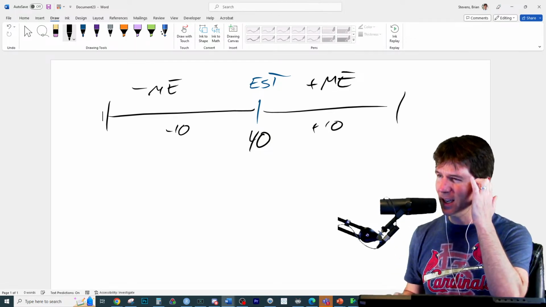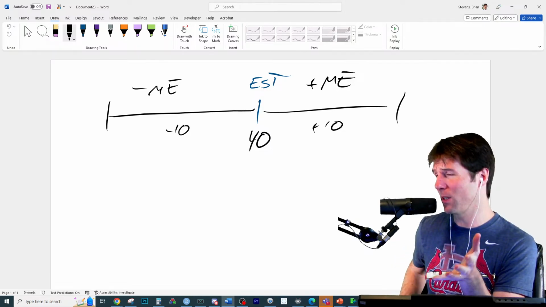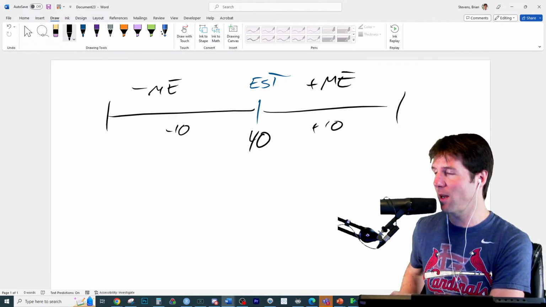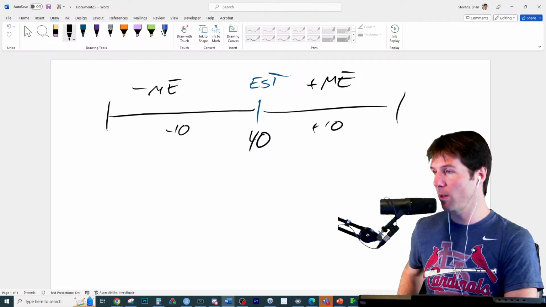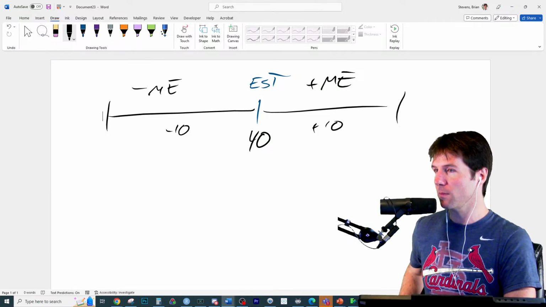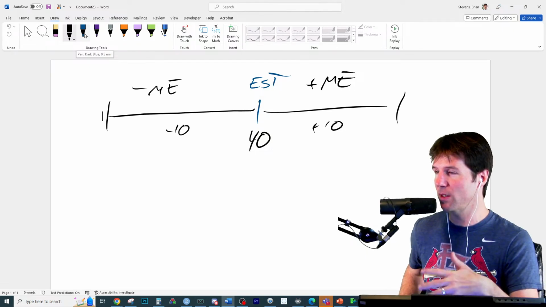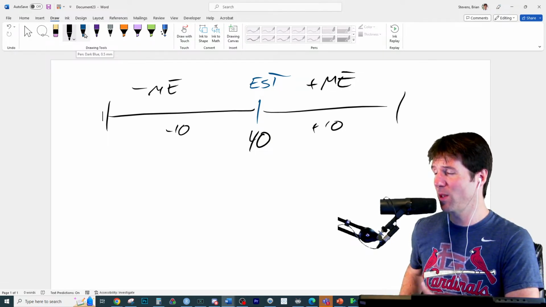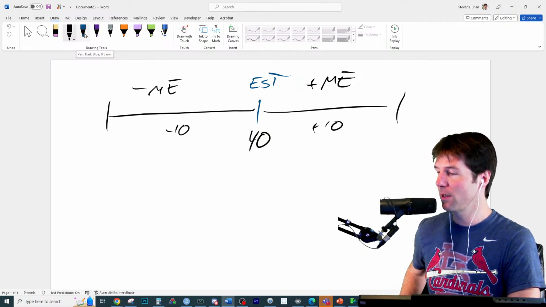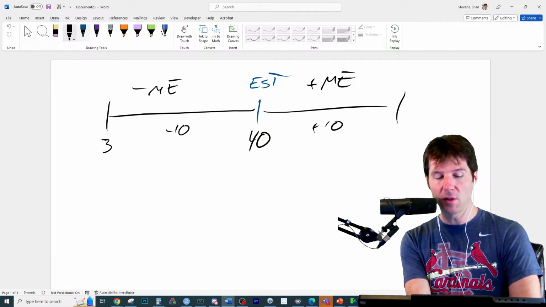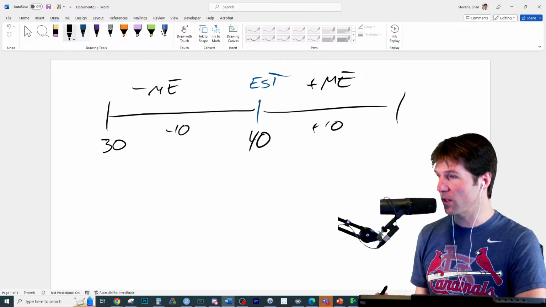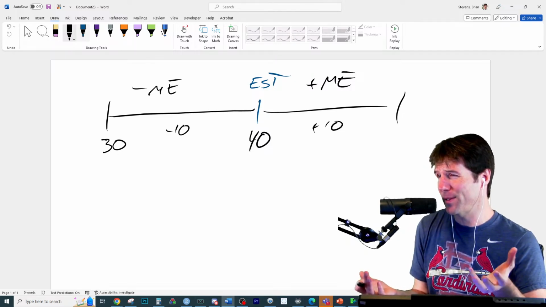If I tell you, yeah, the steak at the restaurant is usually about $40, but I don't know, they changed the price. It could vary by about $10. So the steak is probably going to be between what and what? Because that's my margin of error. Last I checked it was 40, but they changed the price on the market value, so it could be differing by $10-ish, 30 to 50. So I just gave you my uncertainty in the price of a steak. Does that make sense? I could be off by about 10.